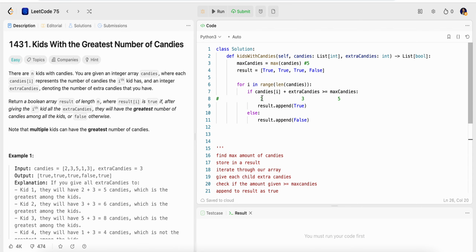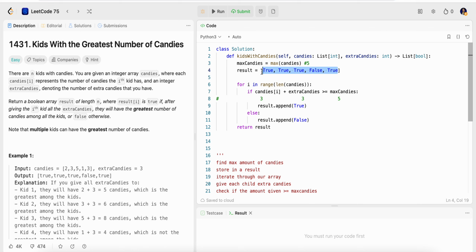This is going to be 3. 3 plus 3 is 6, which is more than our maximum of candies, so it's going to append true. So this is now our result, and what we want to do is return the result. So now return result, and this is going to return this.